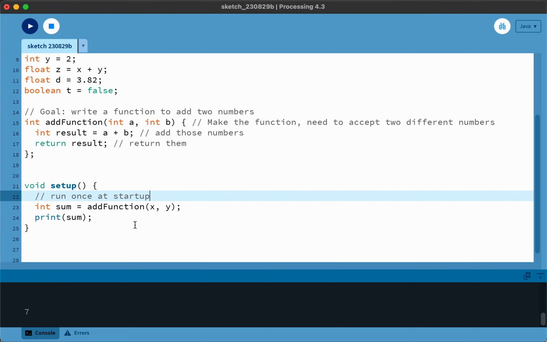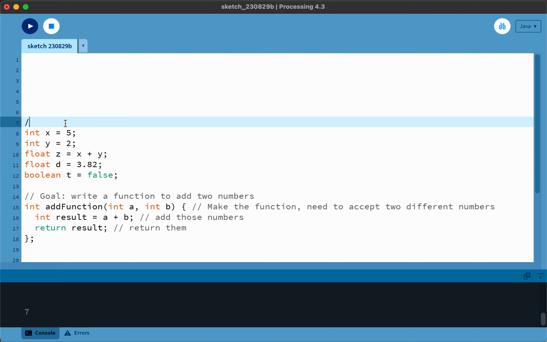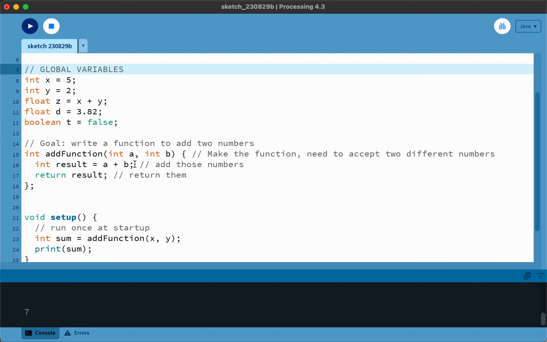So the setup function runs once at startup. Up here we have global variables. So putting some headers in like that, minimum, absolute minimum. Now, when you're learning, I find a helpful thing to do is to do this commenting here, where you're commenting every line, right?